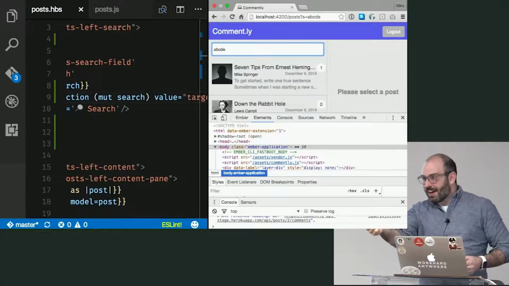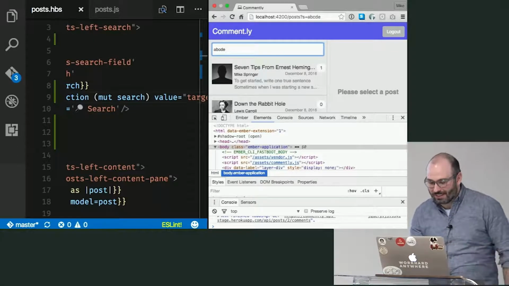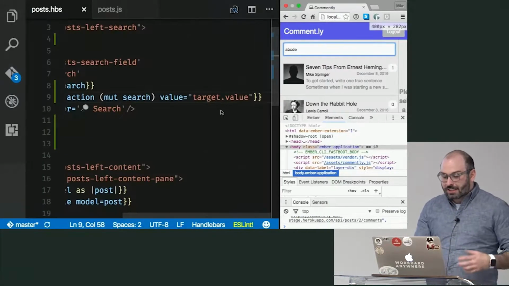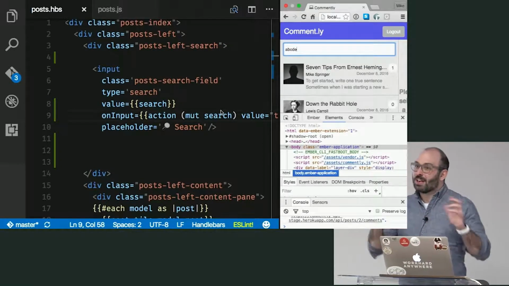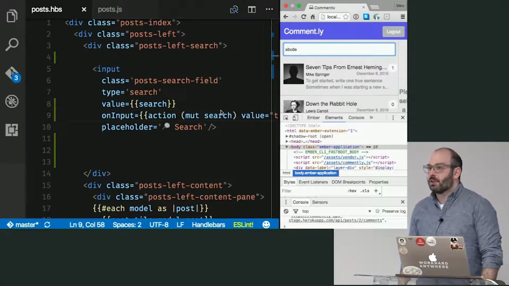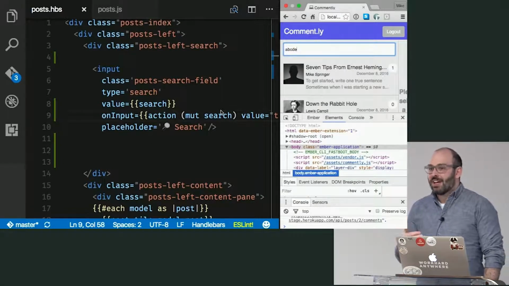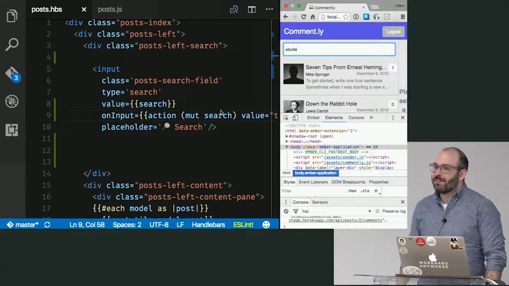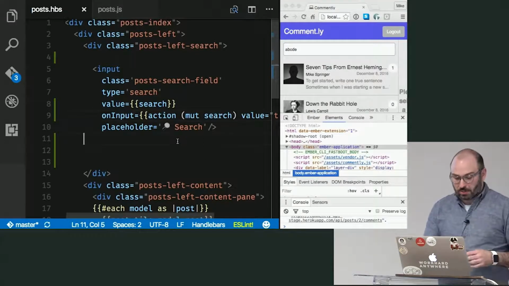So we gave it the value, and now we're informed of updates that this input web component is responsible for giving us. So this is a great way of potentially weaning yourself off of the Ember input helper, which, as you see, is not really necessary, nor is textarea. You can just use the regular DOM elements. And furthermore, it gets you into a good practice where you can start to listen to other things for which Ember does not have a built-in helper to give you. Basically what we've just built is a convenience layer. We don't really need the convenience layer anymore. And we wrote no JavaScript for this.